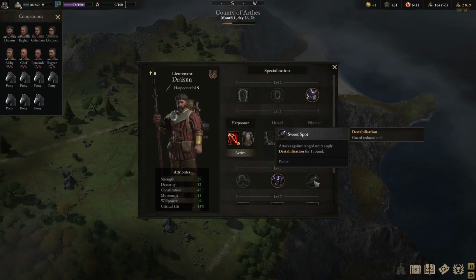Okay, the third and final specialization for the Spearman is Sweet Spot. Attacks against ranged units apply destabilization for 1 round. And destabilization is putting their guard down to 0.